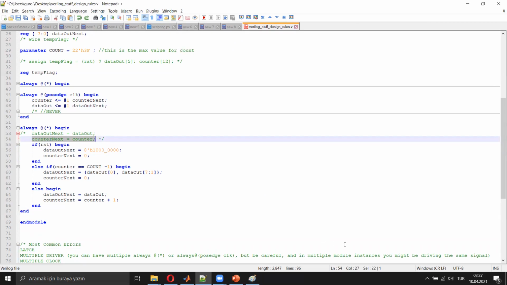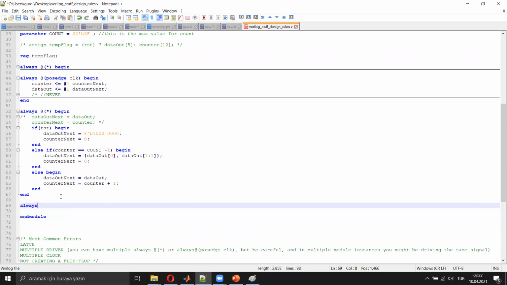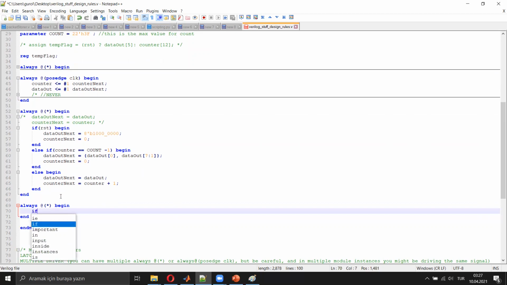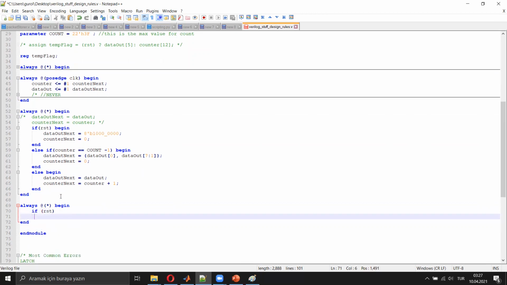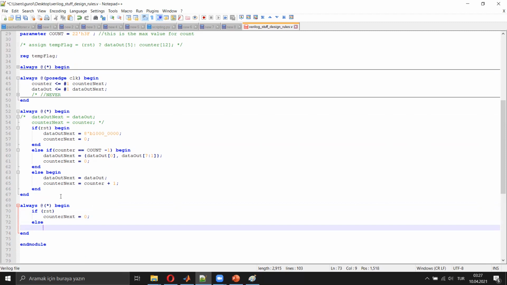That's how it basically works, and I can actually write the code easily right here. If RST, counter next is 0, else counter next is counter.